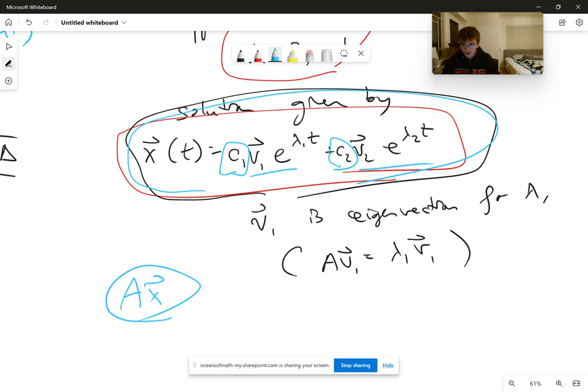Okay, so to summarize, the logic is that the exponential is a clever way of manipulating the fact that A x, when it has some eigenvalues, satisfies certain properties, and then we can simplify the problem to an eigenvalue problem, similarly to how you would solve a regular linear ODE. And then we just use a linear combination of exponentials of the form v e to the lambda t, where lambda and v are corresponding eigenvalue and eigenvector pairs.